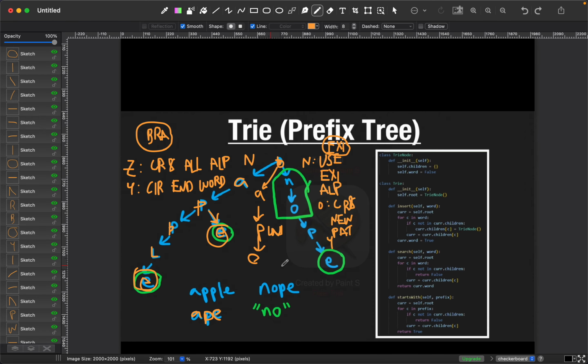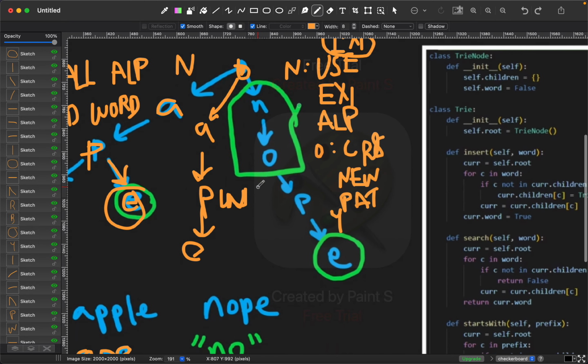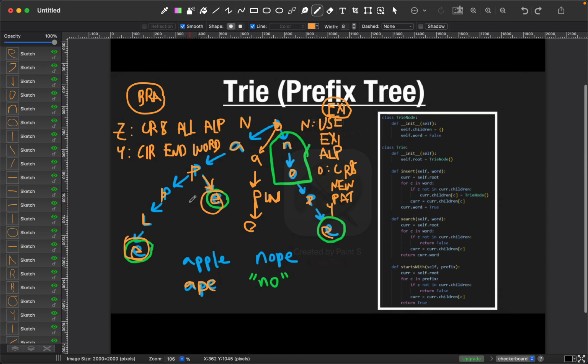Nope is brand new data, so I'm going to follow these operations. I'm going to create every single new alphabet. So for nope it will be n, o, p, e, and then I conduct operation y, circling the end of the word to mark it as a word. So the word nope will be produced.